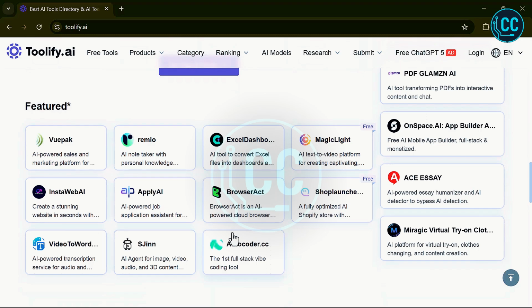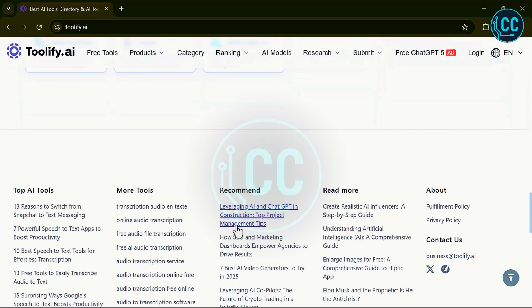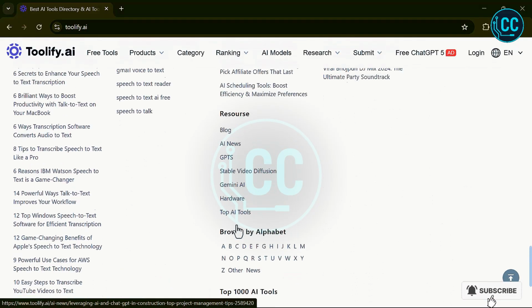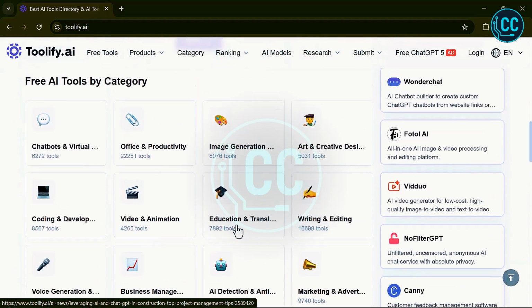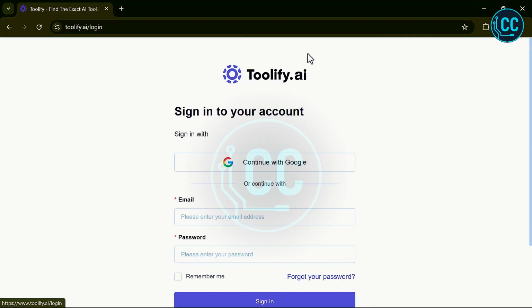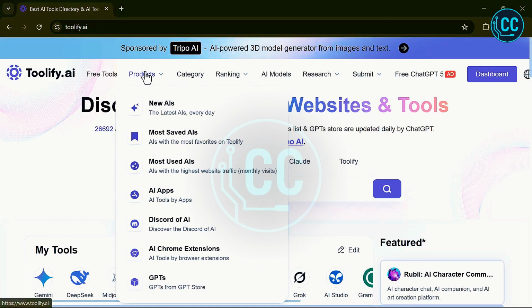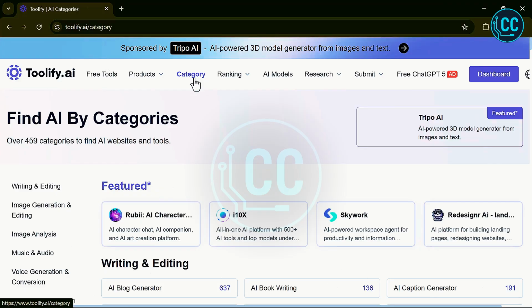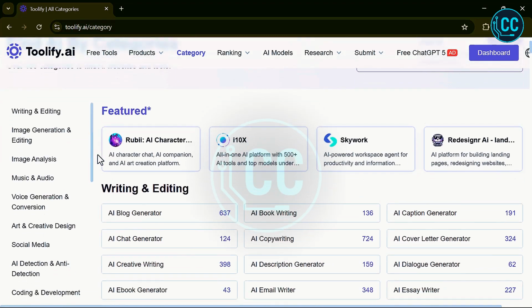First, let's log into Toolify.ai. As soon as you are in, you will see a clean dashboard with thousands of AI tools, all organized by category. It's simple, fast, and ready to explore. So stick around till the end because I am also going to share my top picks that you can start using right now for free. Alright, let's jump straight into the future of AI discovery with Toolify.ai.